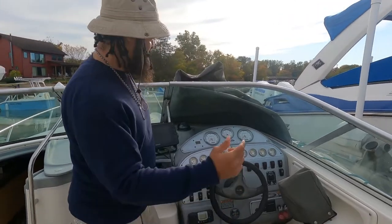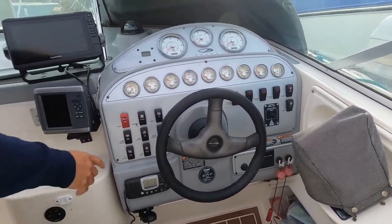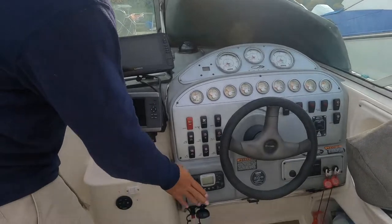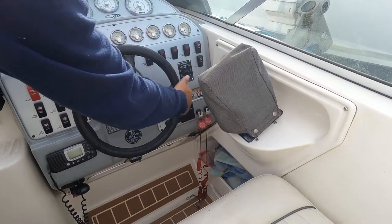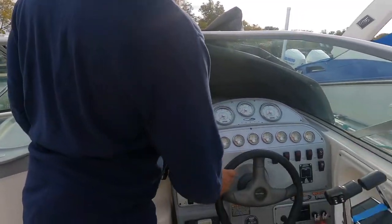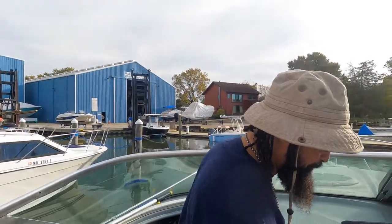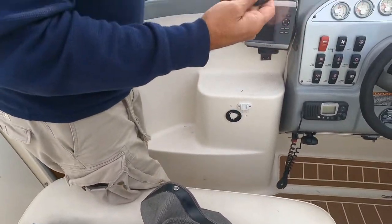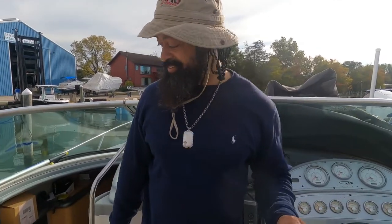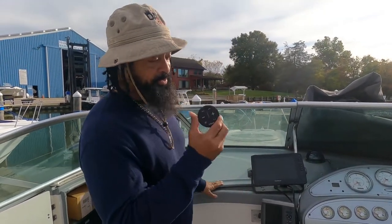In a previous video I also mentioned the new rocker switches we installed from newwiremarine.com. We have marine radio, trim tabs, wipers — those are how you make the boat go and stop. Compass and pretty much everything you need, like on an automobile, right here on the boat. One more upgrade up here was the Fusion remote — you can take this remote and walk around anywhere on the boat to change volume, change stations, whatever you want. If you get a Fusion radio, I do recommend the Fusion remote — it's awesome.